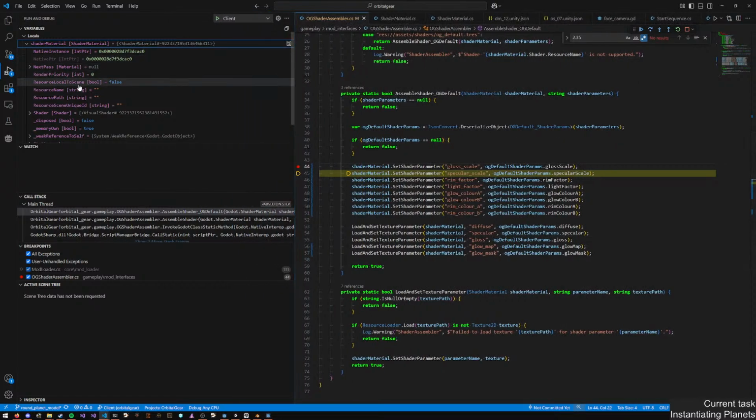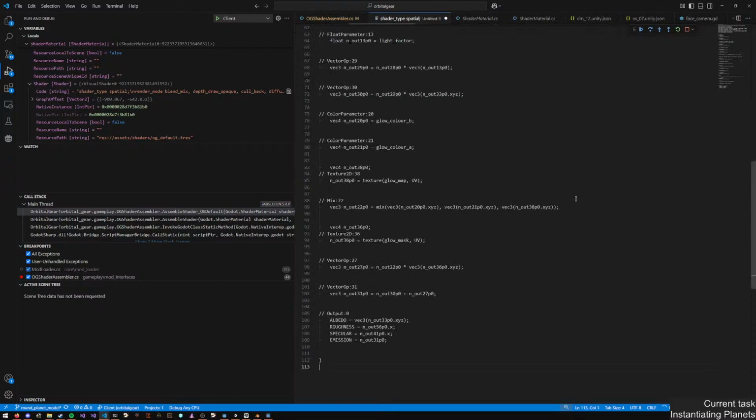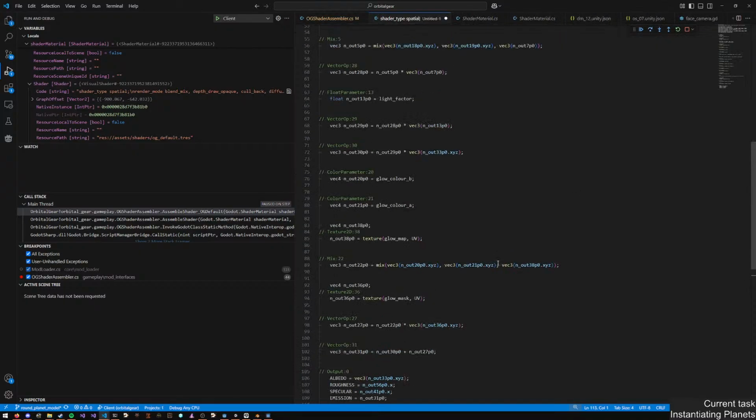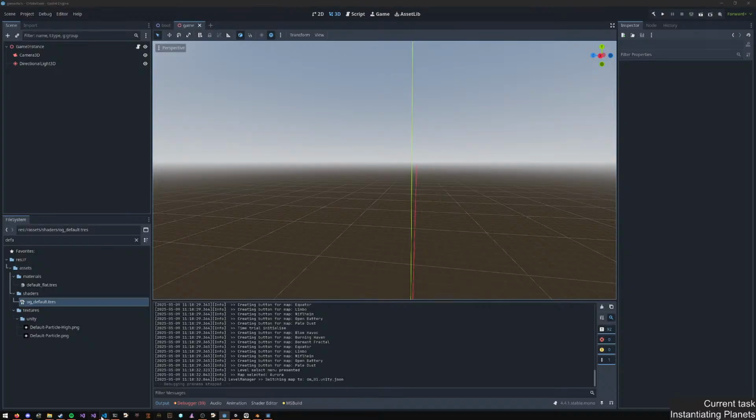Because they should be in here somewhere, right? Are these something else?